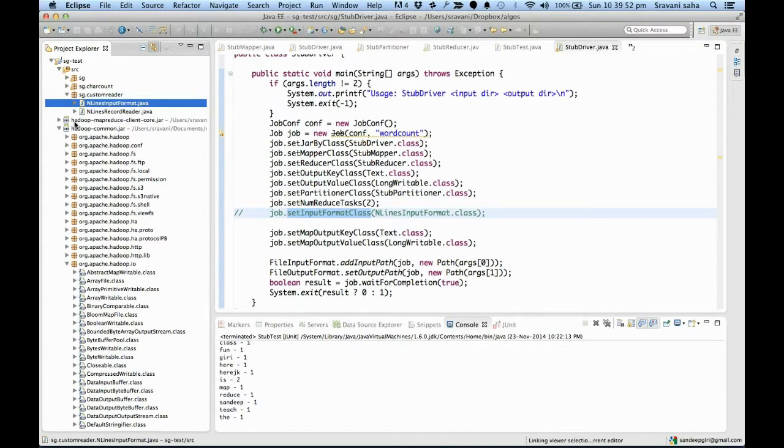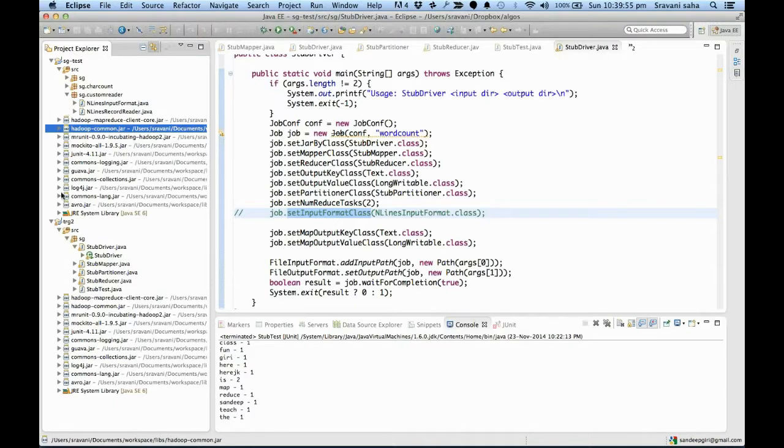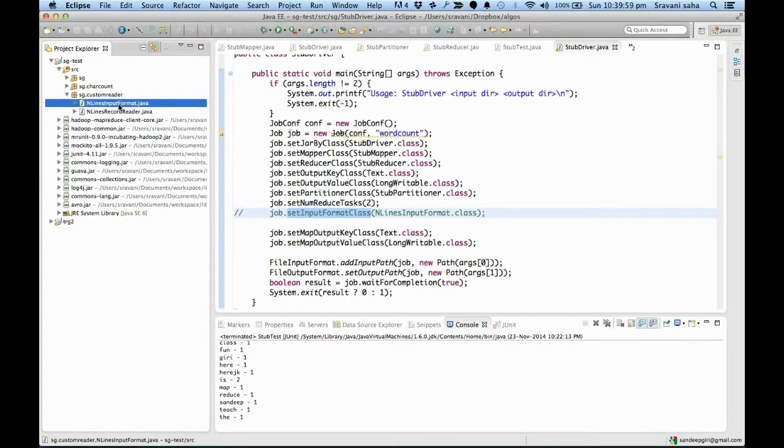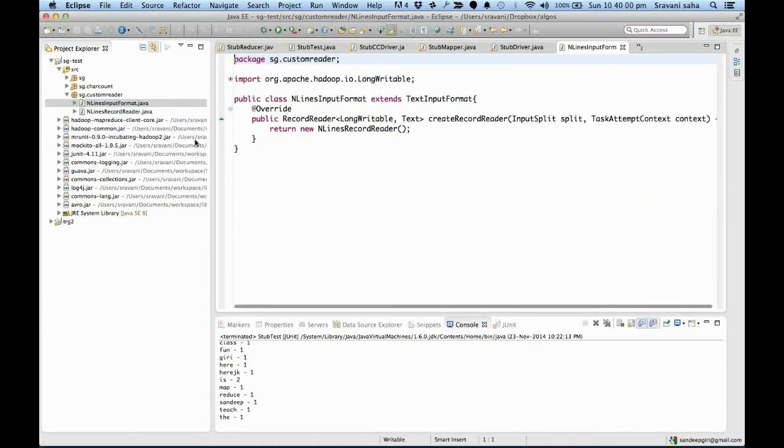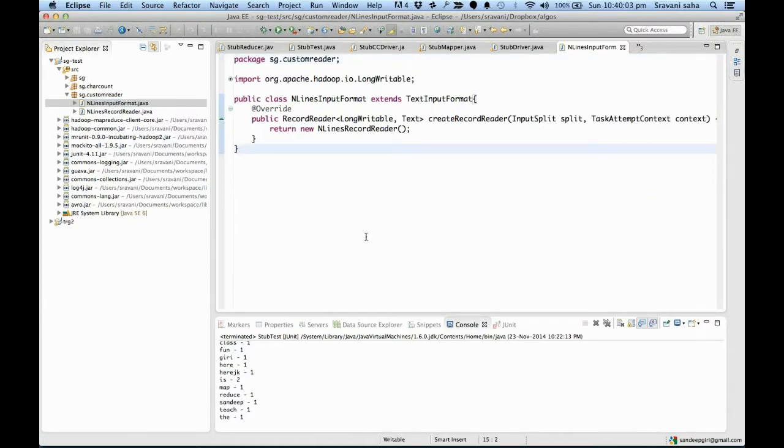So creating your custom record reader is something which requires a little bit of experience and knowledge. Let's say instead of one line at a time, I want my mapper to get three lines at a time. By default, our mapper was getting one line at a time, right? Now, let's say I go a little cuckoo in the head and I decide to implement three lines at a time. So what I need to do first is, note that I'm extending TextInputFormat.